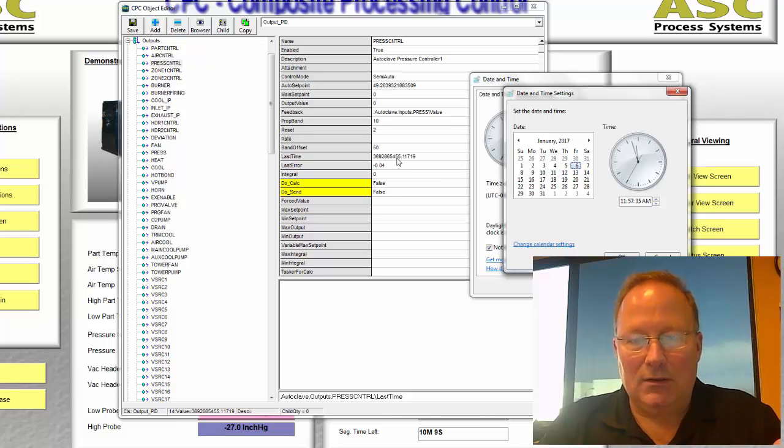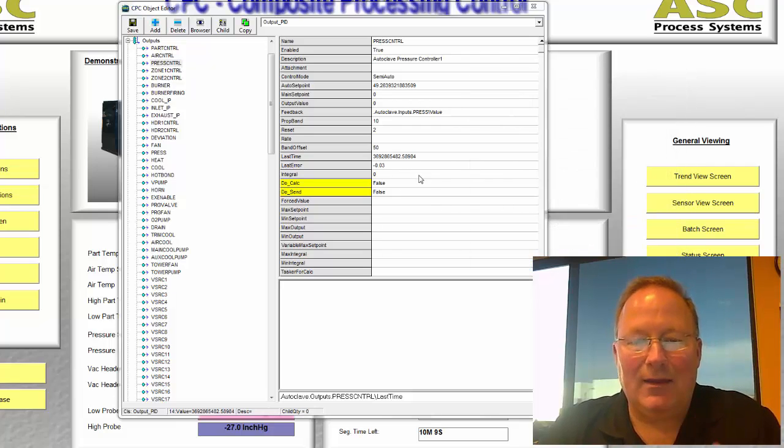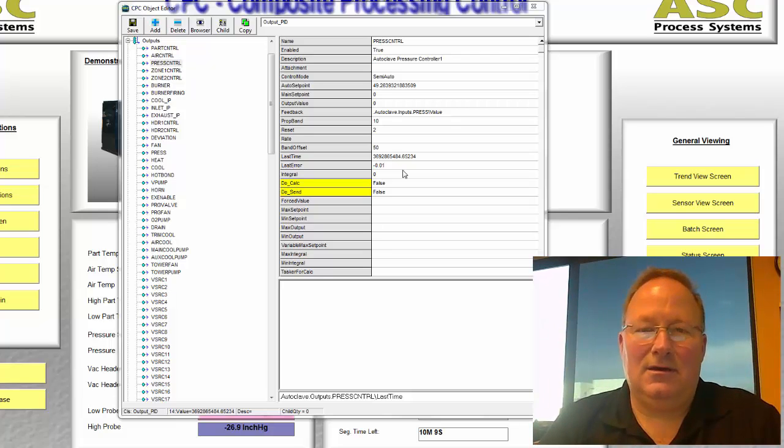Okay, but the offsetting should keep it consistent, meaning this should appear as if there was no time change. So I'm going to take this time 11:57 and make it 11:47. I'm going to subtract 10 minutes. Here you have 472, 474. The minute I change this, boom, you'll see it said 478, 479. So nothing changed, even though I moved the PC clock.